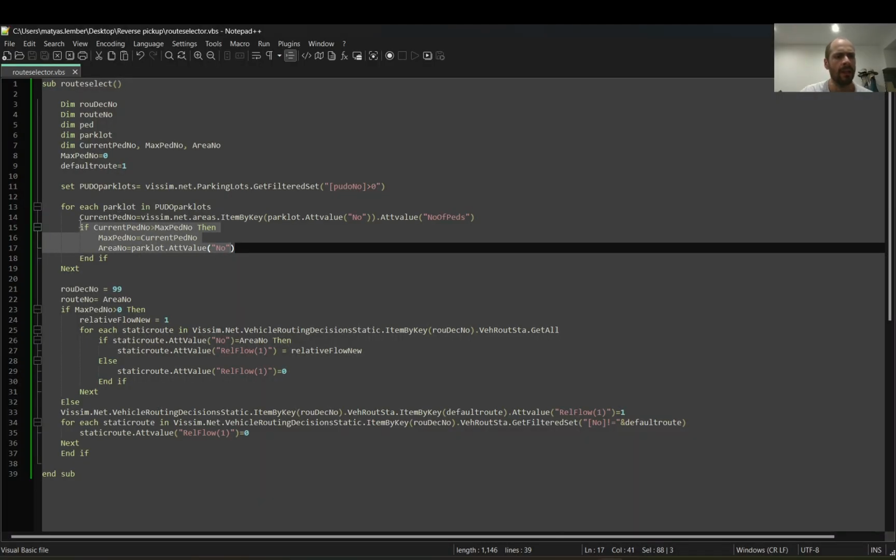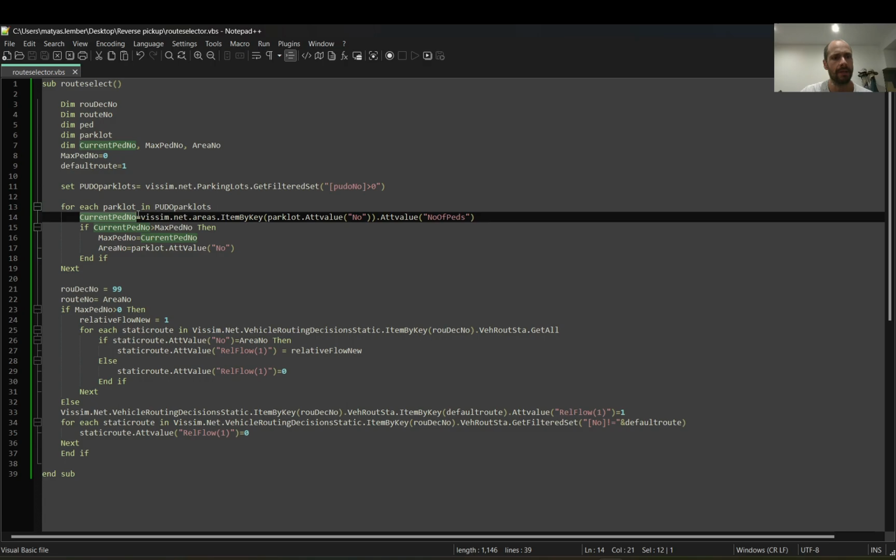So, in a variable, current pedestrian number, Vissim.net.areas item by key. So I select the area that has the identical number as the parking lot I am going through. So again, I go through every parking lot that is used for pick up drop off, and I take the number of that.